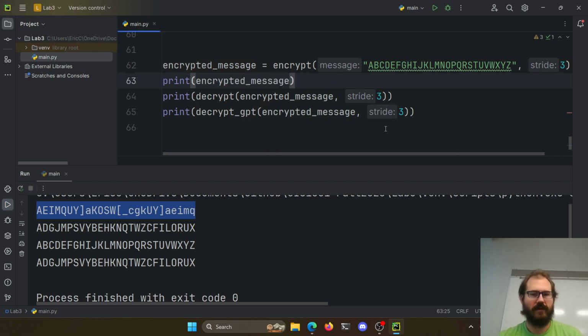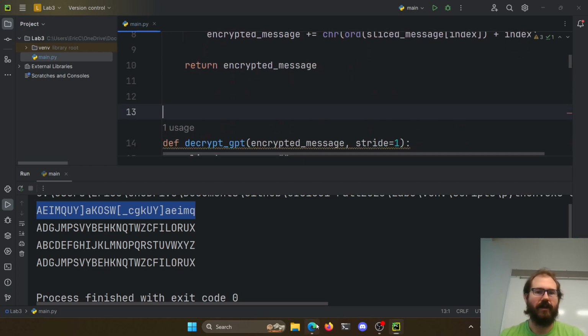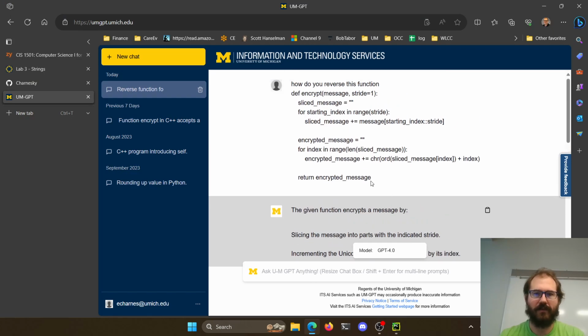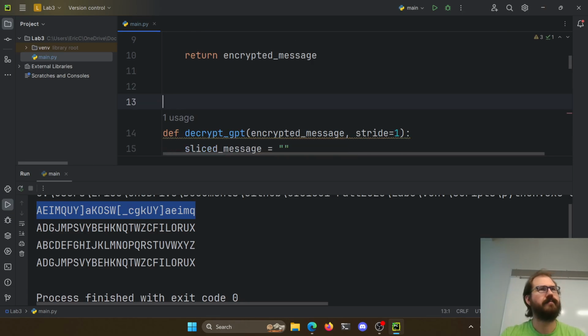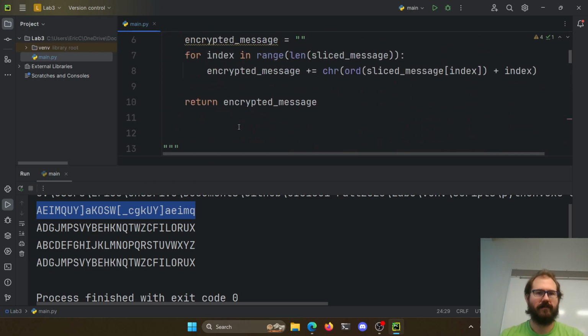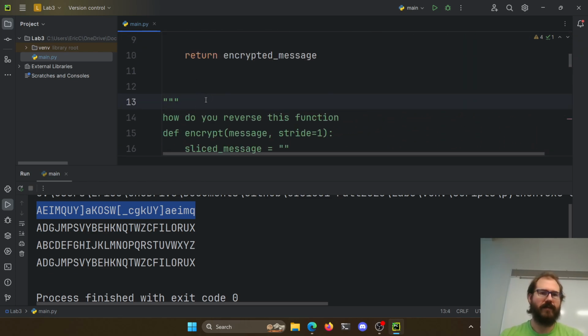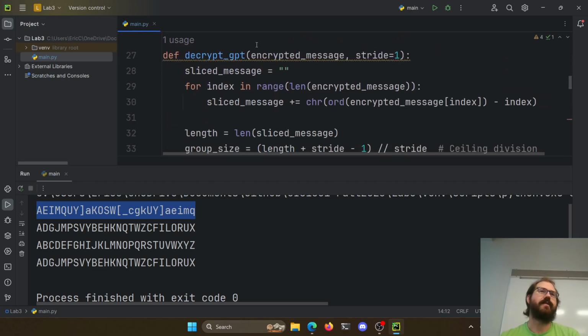Okay, cool. So I am going to cite my source here. I called it decrypt GPT, but I also wanted to include my prompt, right? That's what I asked you folks to do. So I'm going to include my prompt. I can do a triple quote, right, for a big message. There we go. So I'll leave this in. This was my GPT prompt, right? That's what I asked it here.